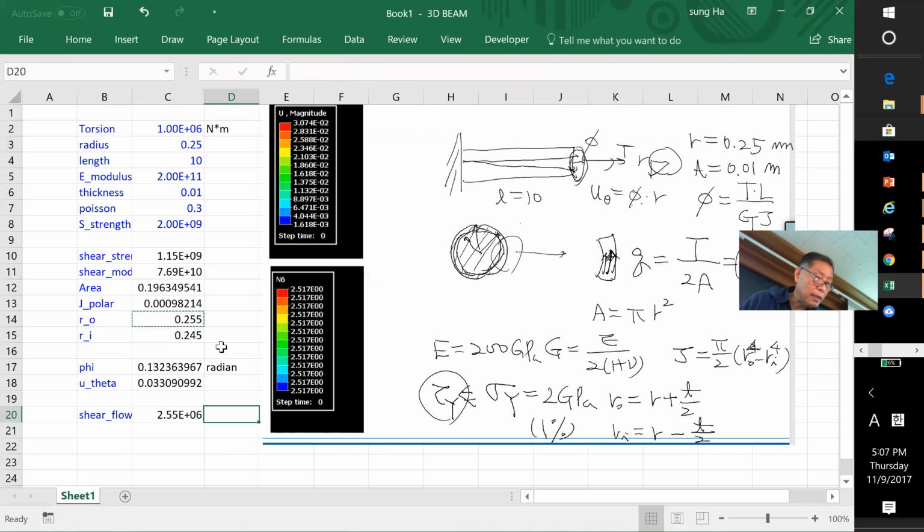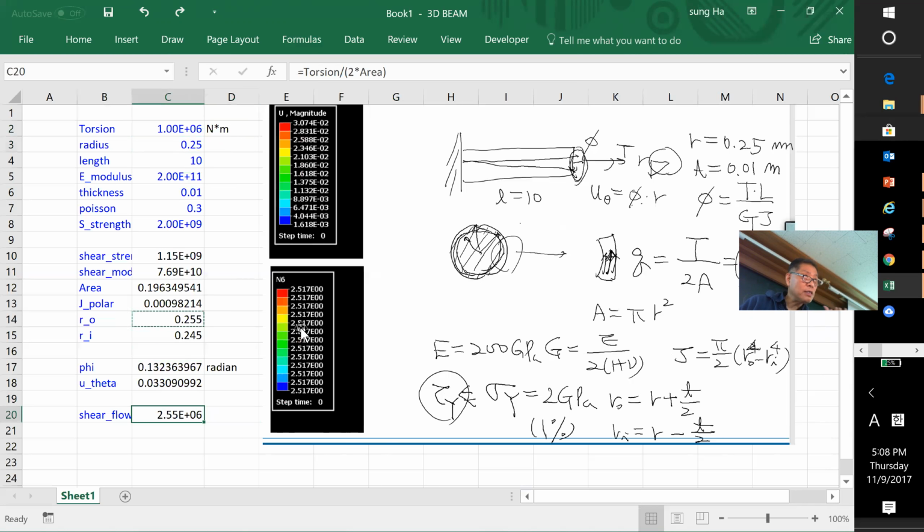Sorry, a little bit confusing, but this one is a shear flow comes with the same unit as here. See, the unit we apply was 1, right? So this one, unit-wise, this is the same unit as you applied. So 2.55, and this is a 2.51. So when you read this one, okay, I'm going this way, and when you read this one, you need to multiply mega.